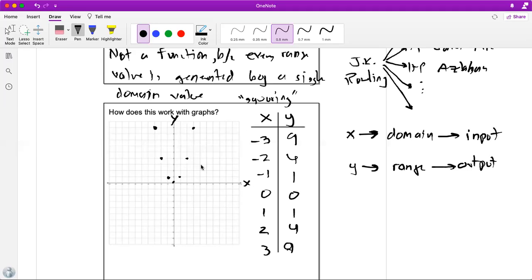And then with these, if these are the only numbers I'm using, then this is the graph of the function. Y'all have probably in the past had teachers say, connect this with a smooth curve or something. And if I'm saying I want all the x's between negative 3 and 3, like I want negative 2.5, and I want a half, and I want 1.5, and all those, then you would draw a smooth curve here. The important thing to remember from this today is that the x's in a graph are the domain values.